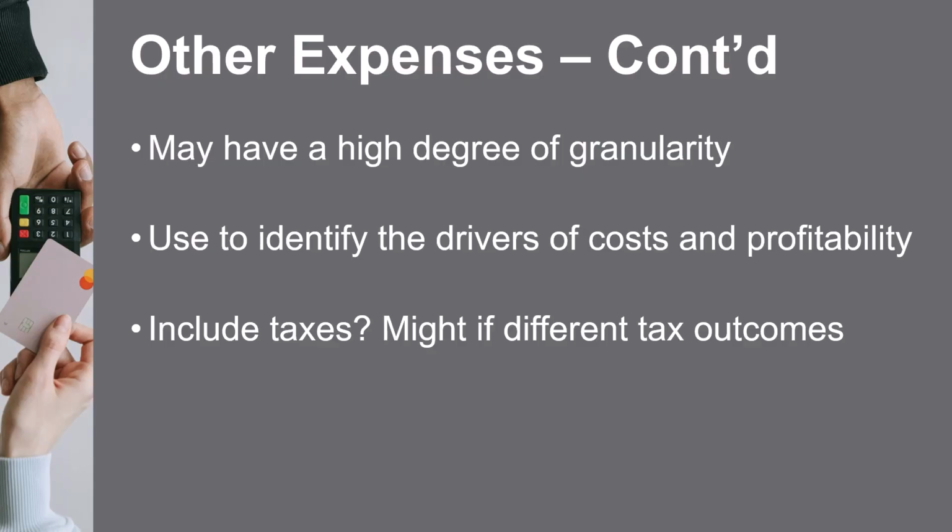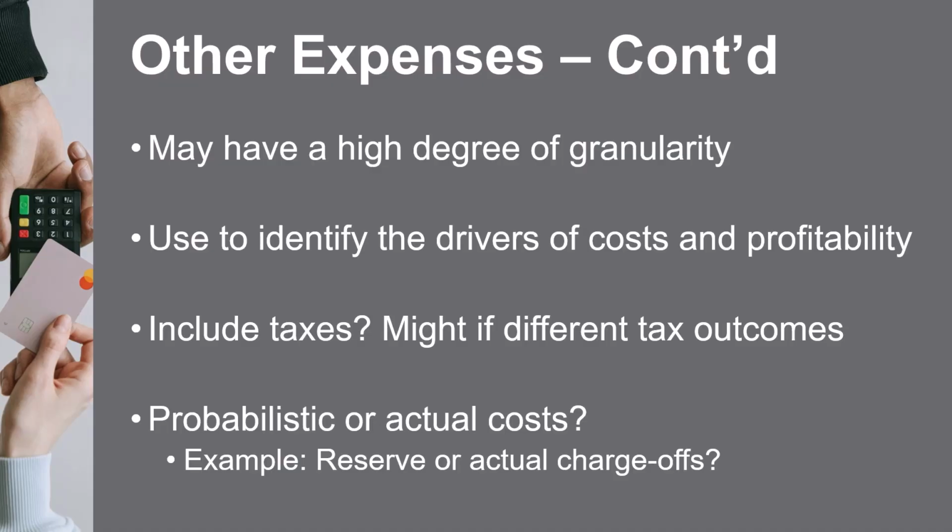Companies must also decide whether to include taxes in other expenses or as a line below other expenses. Most companies only calculate pre-tax customer profitability. A company may want to consider taxes if different customer actions or characteristics drive different tax outcomes. Some bank transactions have tax advantages. Banks tend to adjust revenues on a fully tax equivalent basis in those cases.